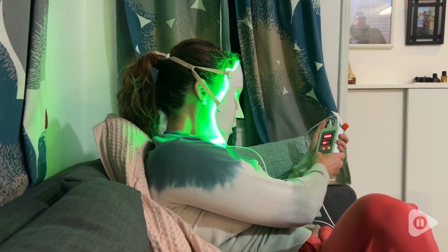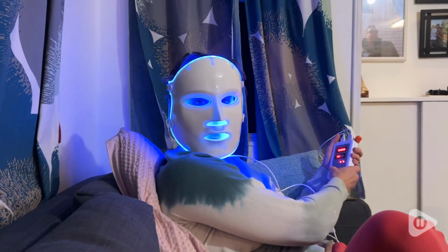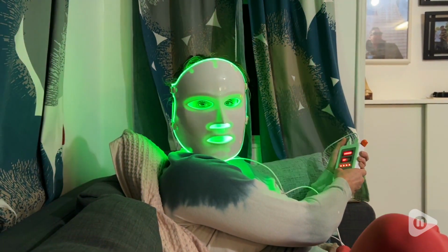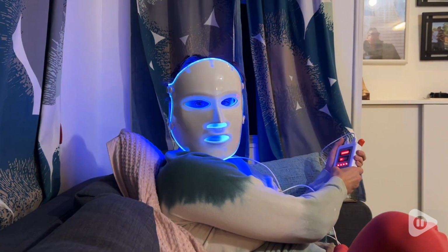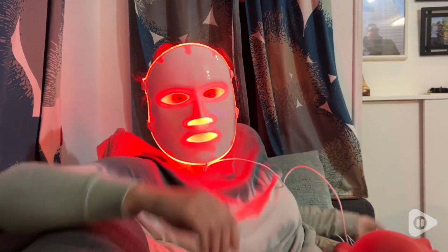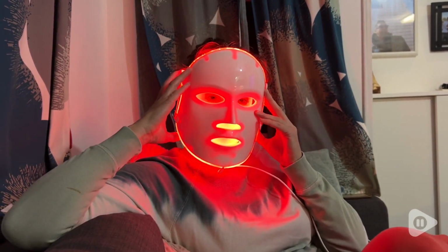There's also this really cool setting on it that you can alternate between the red, blue, and green lights all in the same session. Now that's going to help with pigmentation, acne, and those anti-aging benefits. The red light in particular boosts collagen production.